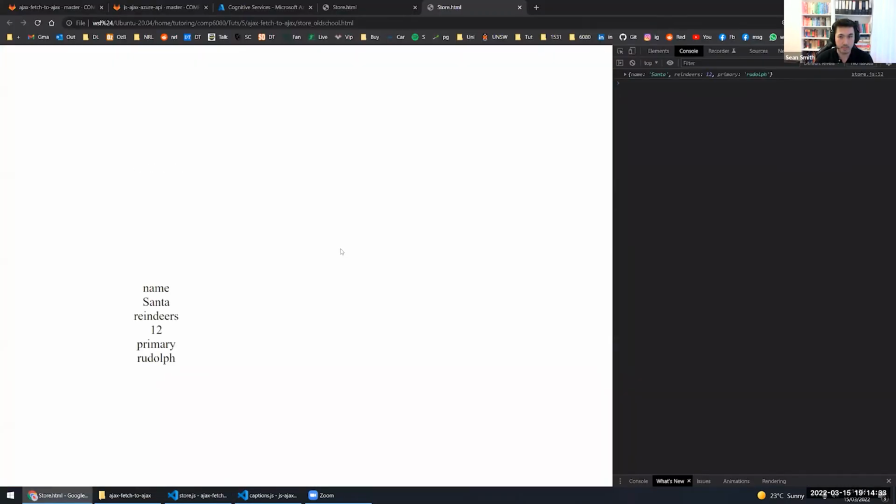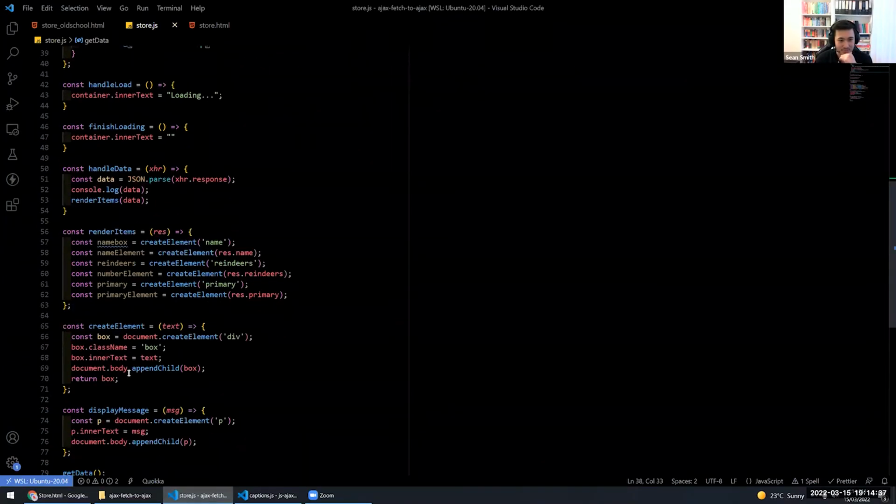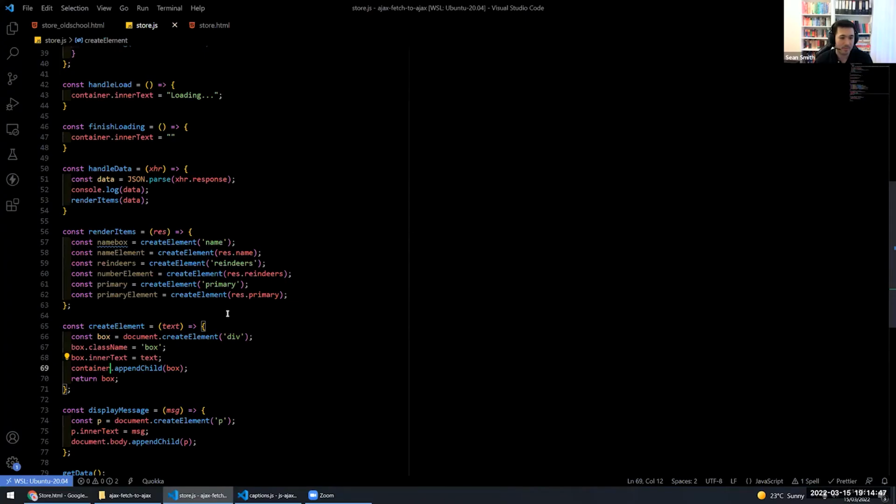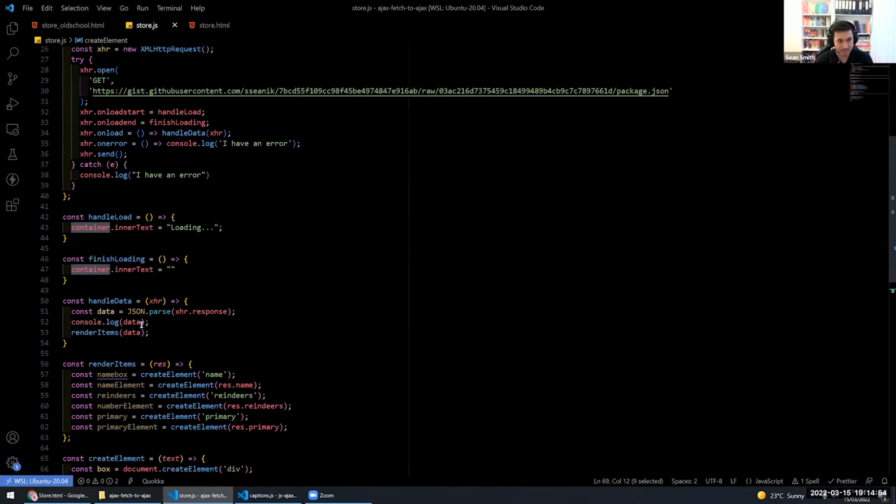Does it still work? It still works. I don't know why it gives me issues when it's container. I don't understand why I can't just go container and append it. My elements, it doesn't append at all. It creates a div, it does that, then it does that, but it's just not happy.